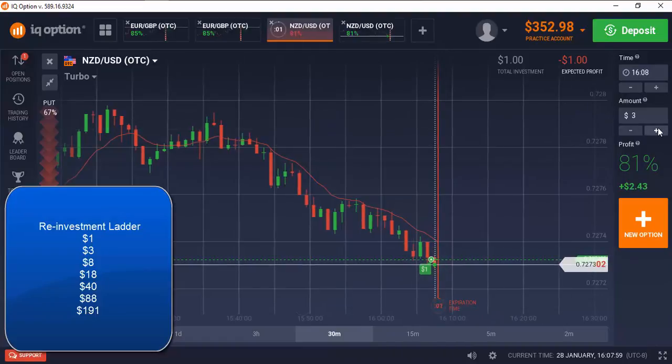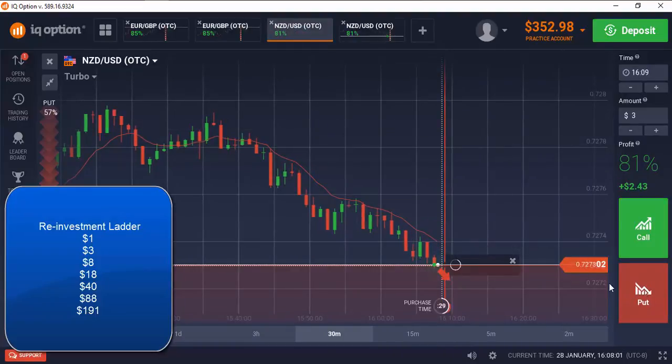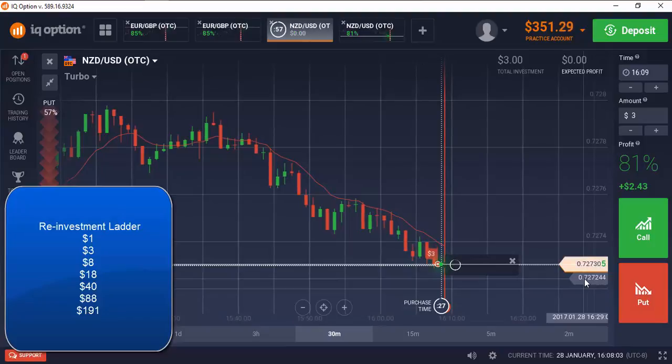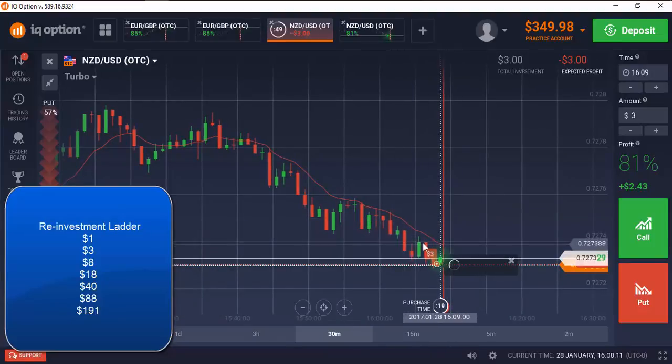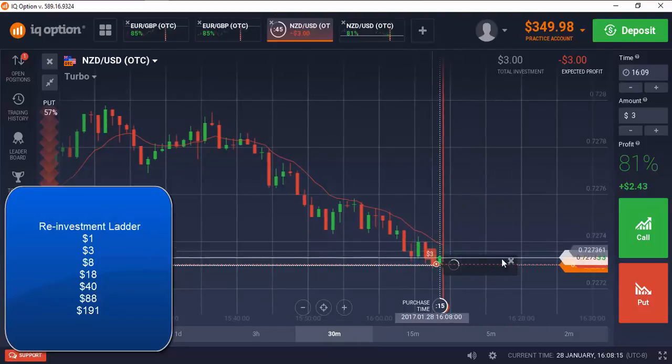Okay, getting ready to reinvest in the opposite direction though. Why do I keep reinvesting? The reason is the trend still exists. My EMA or moving average is telling me that the trend is still in existence, so it is safe to trade.